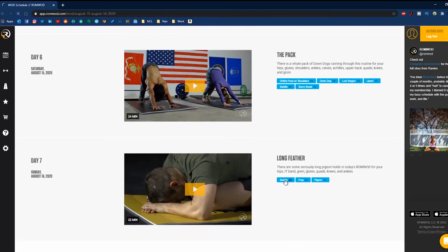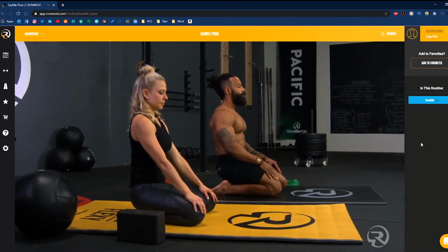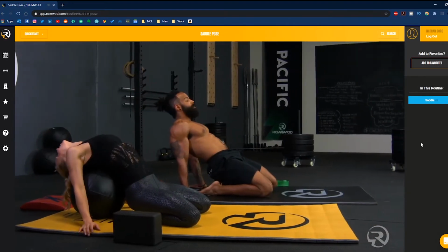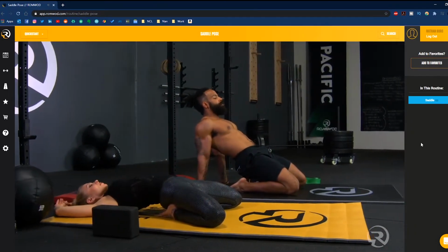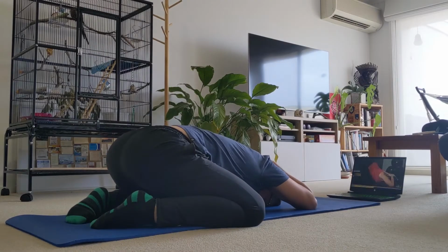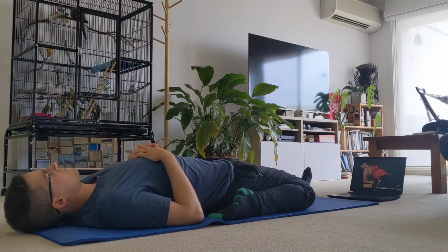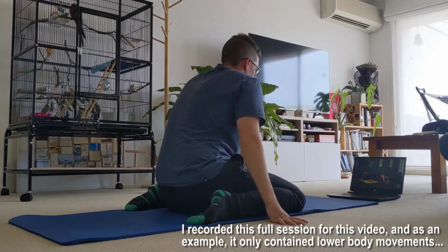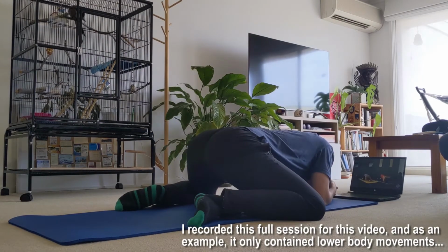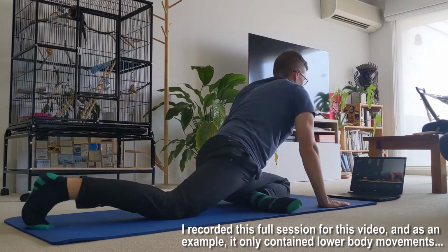Not that it's a bad position, but I feel like just every day you have that and it's kind of quite boring, and because of that, you know it's coming up and it's just not that exciting. What I would have preferred is if they included more upper body movements. For a general routine, there'll be 4 or 5 exercises to do, and probably about 4 to 5 of them can be all lower body exercises. Occasionally, they usually do add 1 or 2, but sometimes there's no upper body movements. And that's what I would have particularly liked more of.